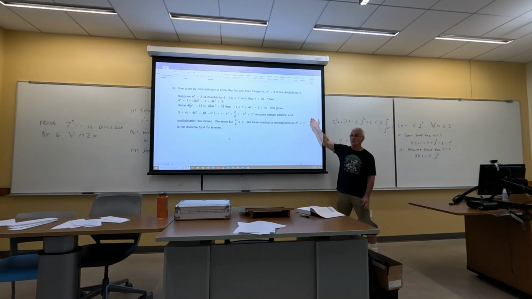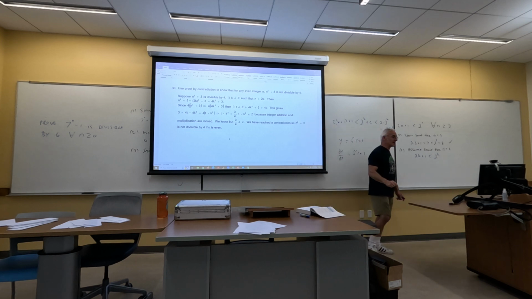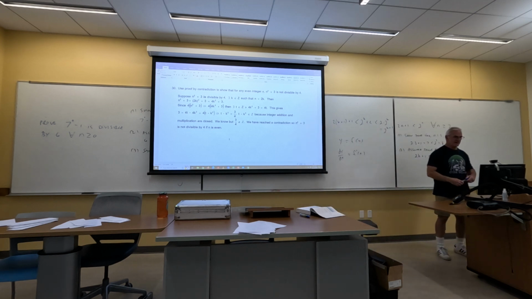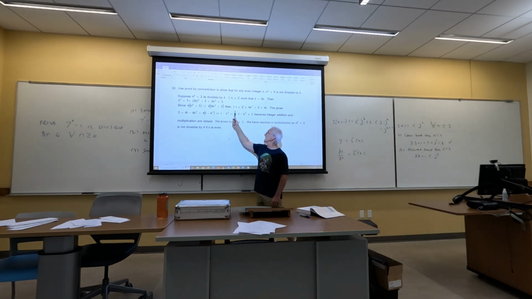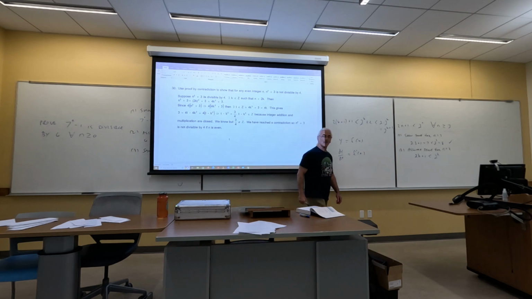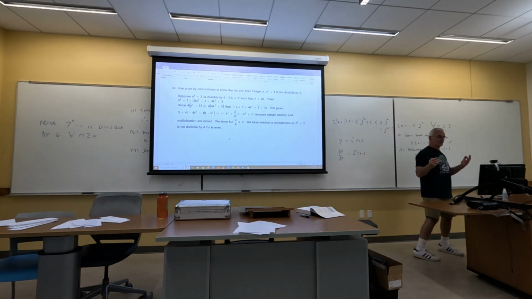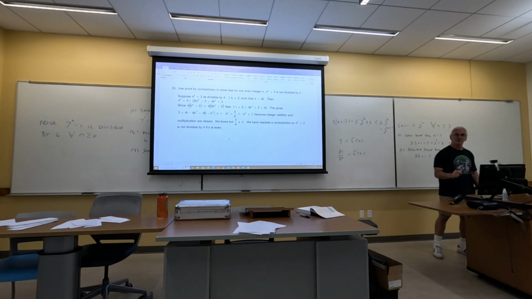So the way we attack this one, again, proof by contradiction, I assume it's true at least once. Where's my contradiction? It's the 3/4 part. I said an integer equals 3/4, but 3/4 is not an integer. So I've got 3/4 is an integer and 3/4 is not an integer. I know it's not. There's my contradiction. So my original assumption that there is a case is incorrect. So that means there is no case. That is always not divisible by 4.